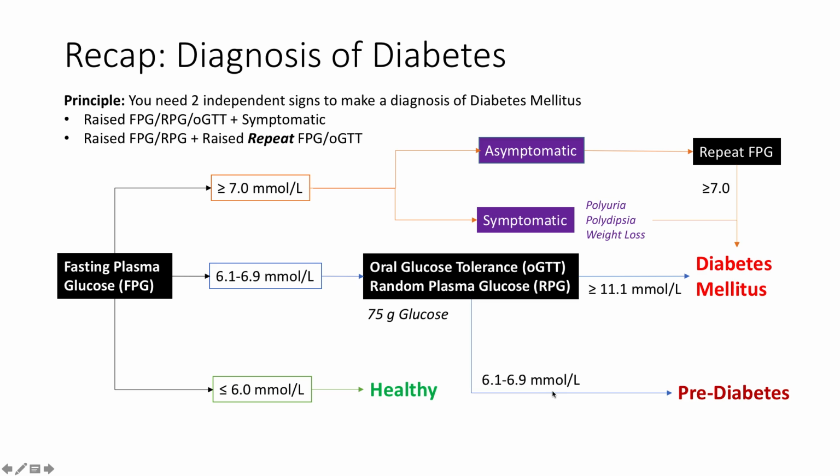Okay, this one, I think this is a bit misleading, but my point was just that because the FPG was 6.1 to 6.9, it indicates that this patient has an impaired glucose tolerance. So even if the OGTT was still in the normal range, this patient is considered pre-diabetic because when the patient is fasting, he cannot manage the glucose stores properly. If you know 11.1, I don't need to do a test. It's a diagnosis of pre-diabetes, and then you give lifestyle advice. May want to consider starting metformin.